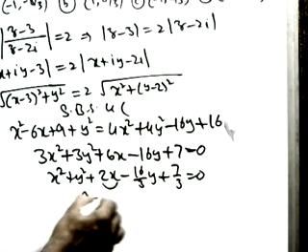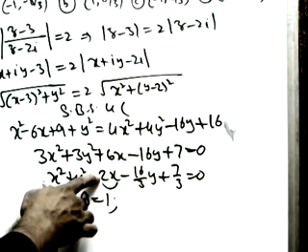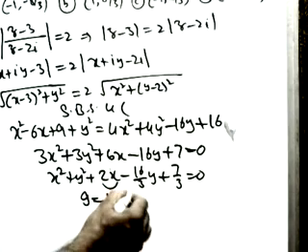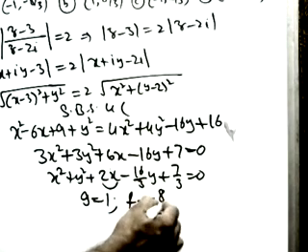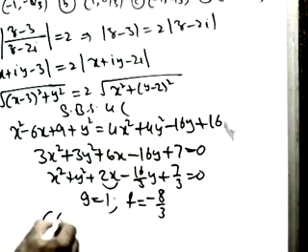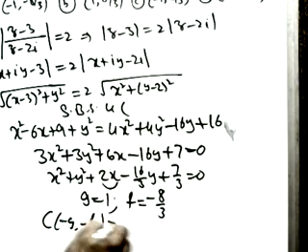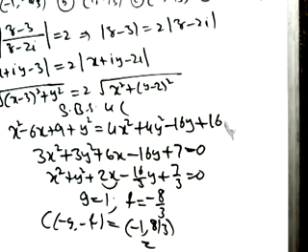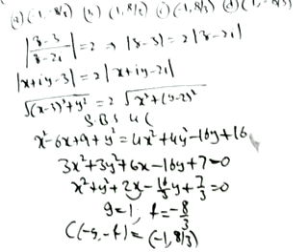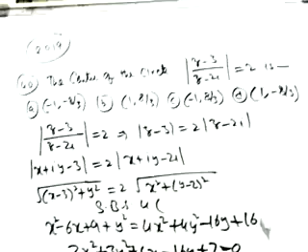So half of this x coefficient is g. So g is 1. Half of this y coefficient is f. So f is half of 16 by 3, which is minus 8 by 3. Now the center is minus g comma minus f. So minus g is minus 1, and minus f, minus of minus is plus, this will be 8 by 3. So minus g comma minus f means minus 1 comma 8 by 3. So this is the center of the circle.